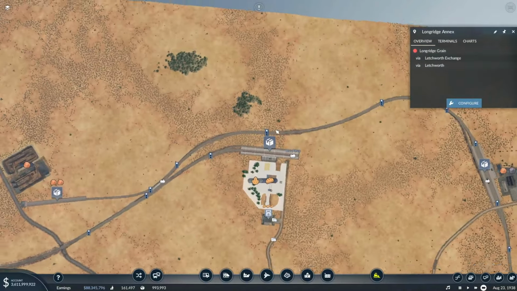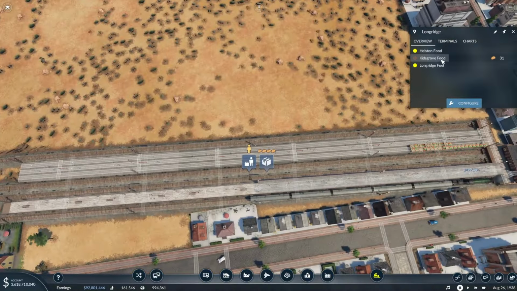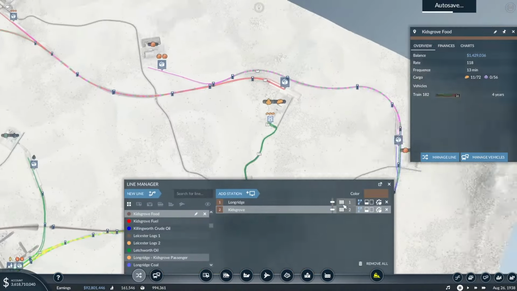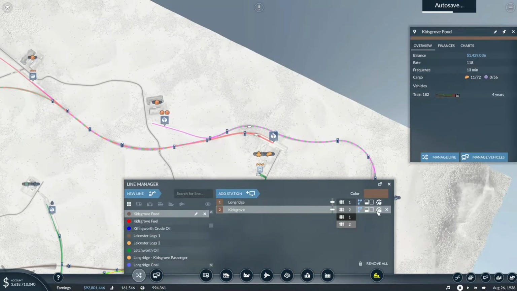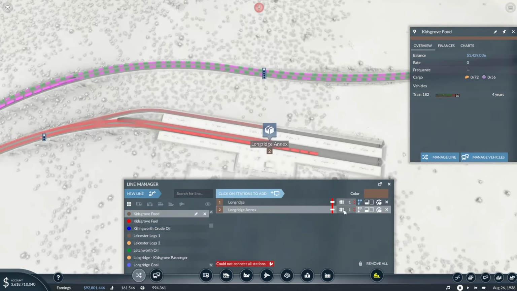So hopefully they start to produce more food. What we're going to do is get Kidsgrove food to not go to Kidsgrove once the autosave is done. And then we're going to make it go and pick up food here instead.